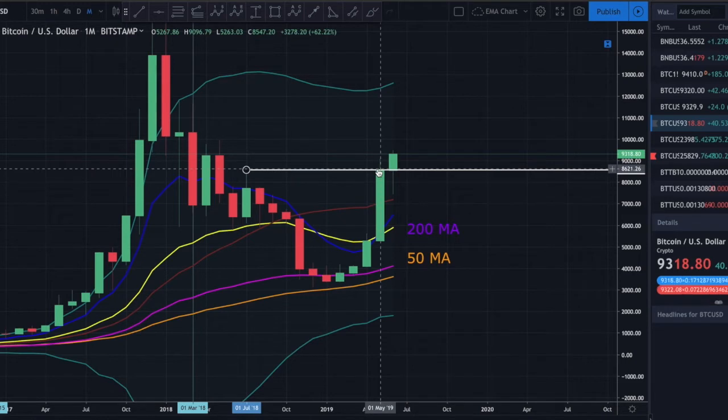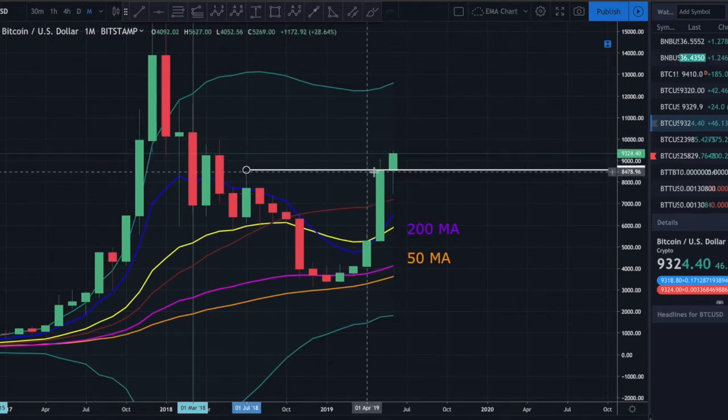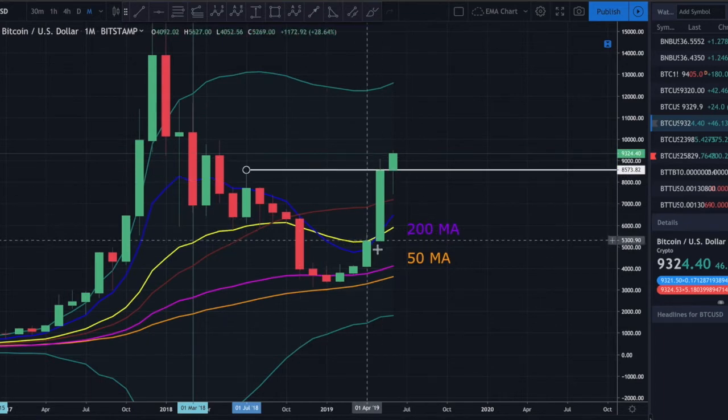So in other words, May's candle found resistance right at the top of the prior swing high, the last swing high of the bear market. And then what happened? Then we've got this month. June's candle broke up above it and is now finding support. So we have what was resistance turning into support. Now, even if this support does break to the downside, there's no question this is extremely relevant and extremely bullish. Even if we get a nice healthy pullback here, guys, this is very, very relevant in my opinion. So I just wanted to point that out. I find it extremely, extremely interesting here.